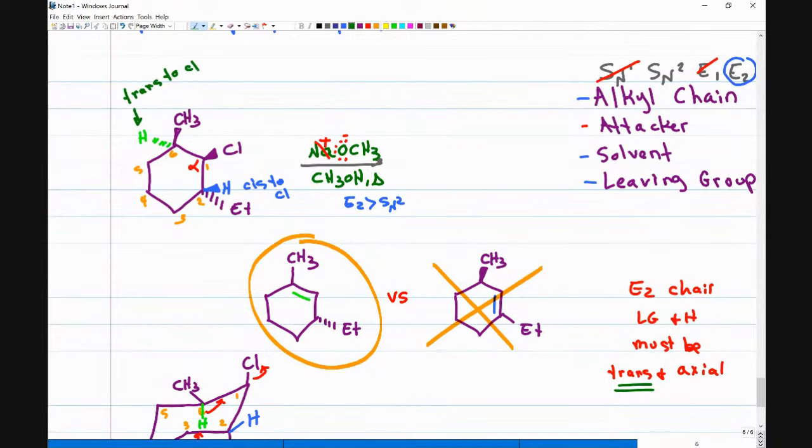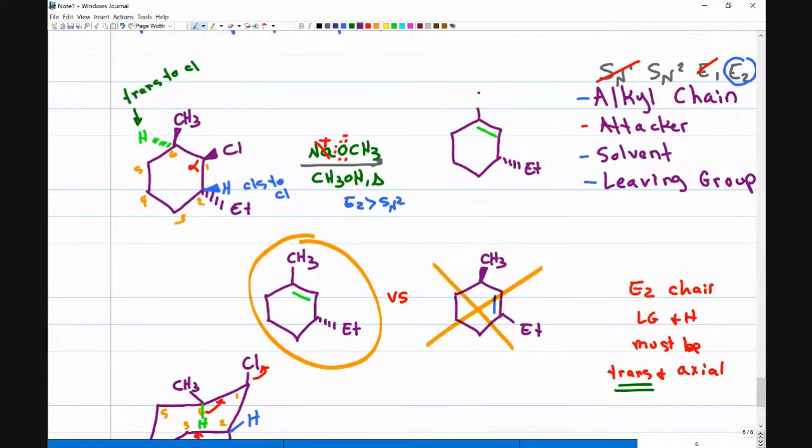So the shortcut, if this is what you're given, is very simple. Find the hydrogen that is trans to your leaving group, and that is how you eliminate. So redraw the skeleton. Don't put your leaving group, obviously that disappears. Draw the pi bond in the direction of where the hydrogen was trans. Put everything else onto the molecule.